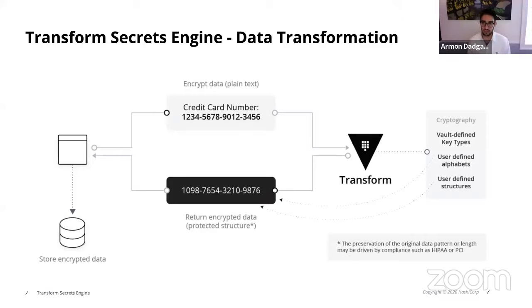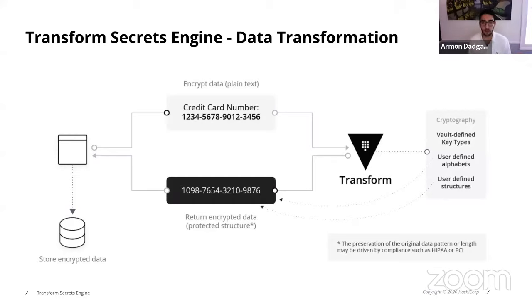So this is where the Transform secret engine comes in. This is a new addition that's coming as part of Vault 1.4 in the Enterprise edition. What this allows you to do is define a custom alphabet. Unlike Transit, which will just return it in a broader base64 alphabet, here we can say I actually only want to get it back in this numerical alphabet. I only want a certain length-bound output. And so I can start to match my input and output to make sure I'm not going to run into those problems, so that I can either fit into an existing database schema, or fit into the constraints of an input validation.